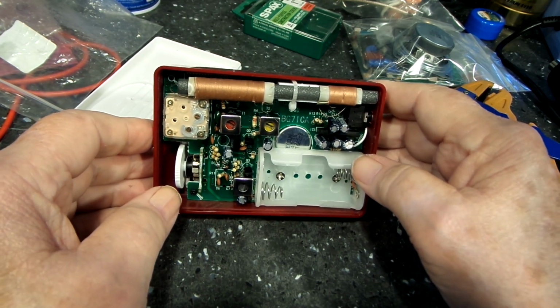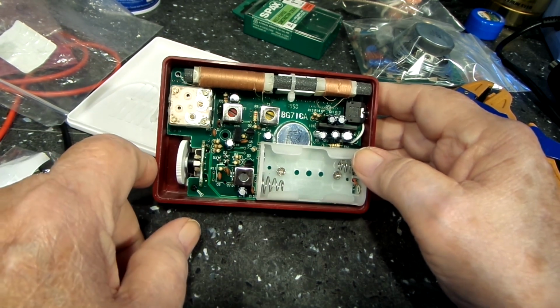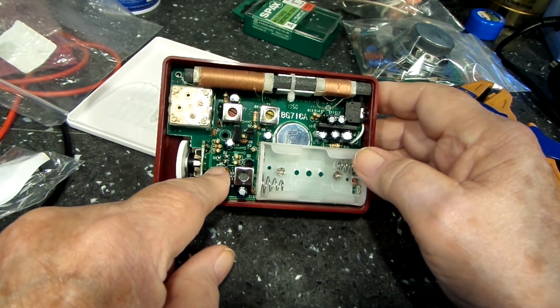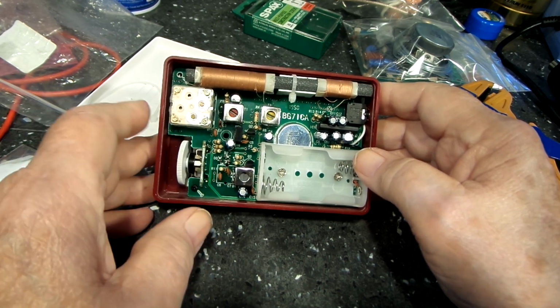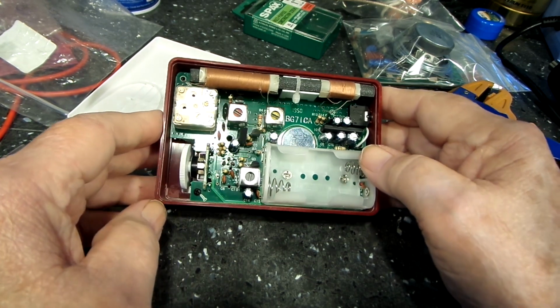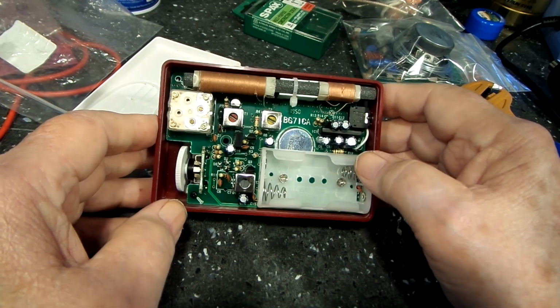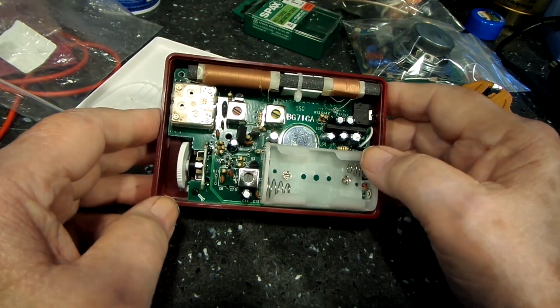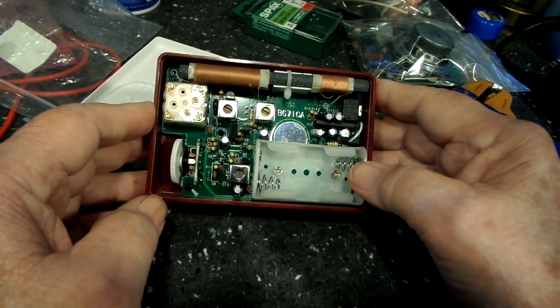And I also read some things about these diodes down here that a lot of people put in backwards. I'm going to double check those, make sure I've got them in right. And I think the rest of it was pretty straightforward as long as I didn't have any bad soldered bridges or anything like that. I did have a couple, but I fixed them as I did them. It was pretty easy to see. And this is all correct now. Like I said, that's all right like it's supposed to be.